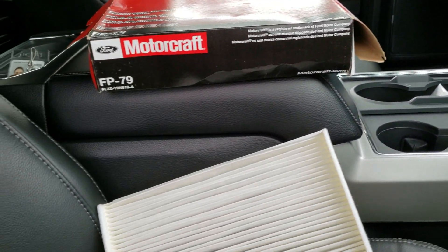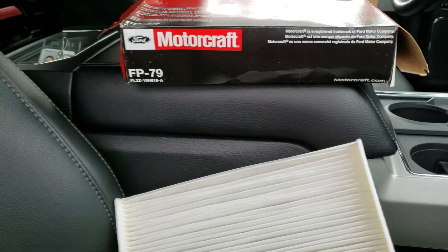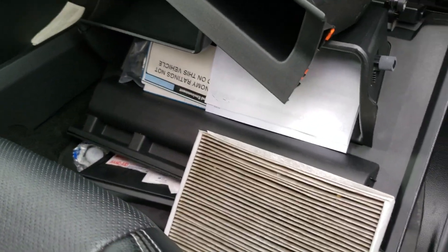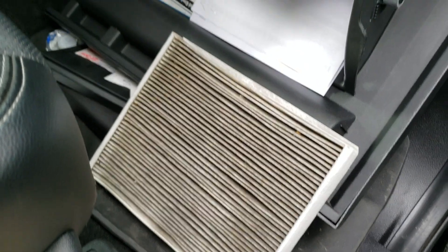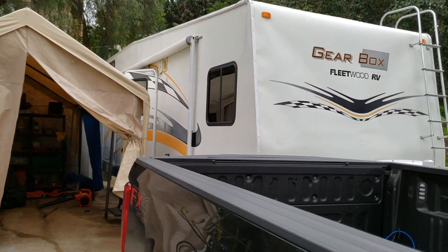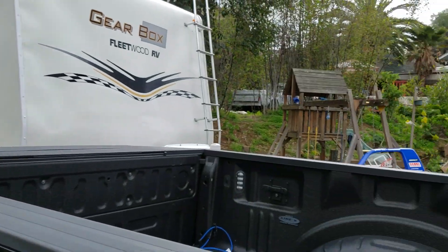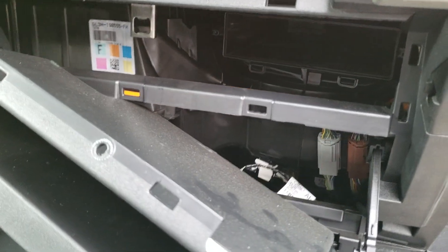Overall I am very, very pleased with this truck — the power, everything. I'm very pleased, but there are certain little things they should have thought about better. Anyway, pretty good to go. We've got a road trip coming up and I don't want this stuff blown in our faces the whole time. We're heading to Superstition, got the trailer loaded with the razor and everything, just gotta put the quad in the back of the truck and we're done. Make sure you guys change it out — don't breathe that crap in, you're asking for problems. Later.